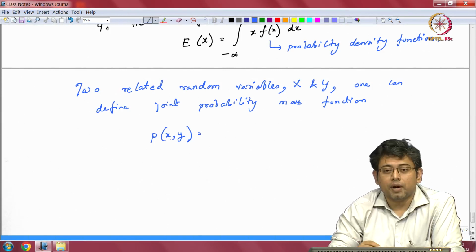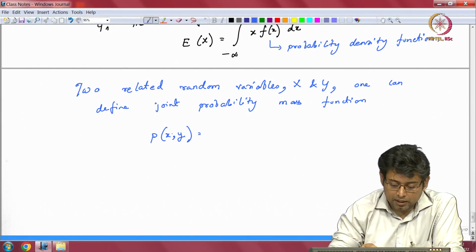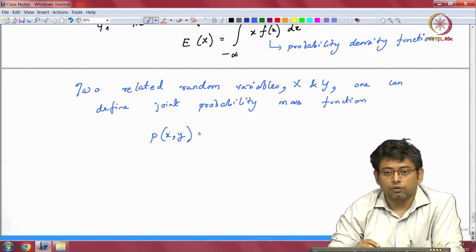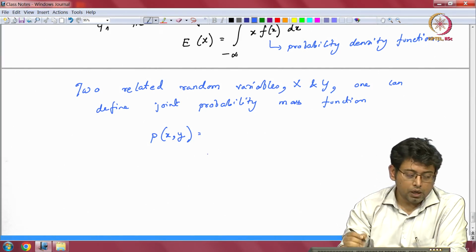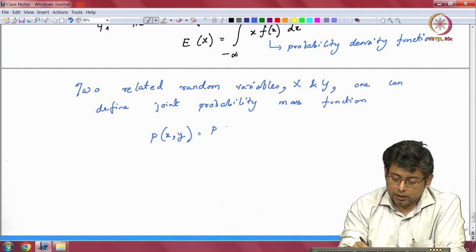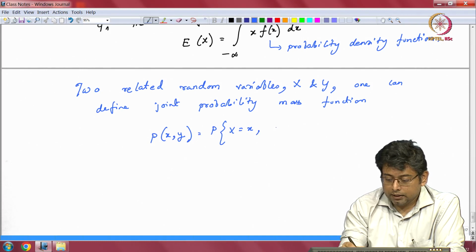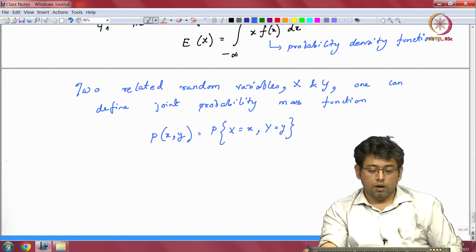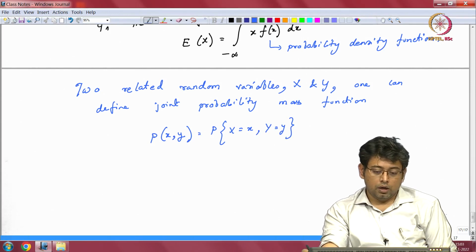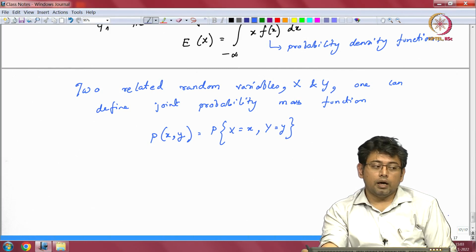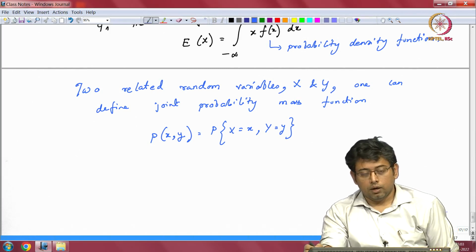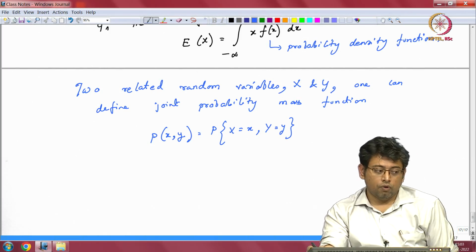So, here when I am writing it as small x, it basically means that the capital X takes a value of small x. So, this is equal to the probability that X takes the value small x and capital Y takes the value small y. So, this is my joint probability mass function.